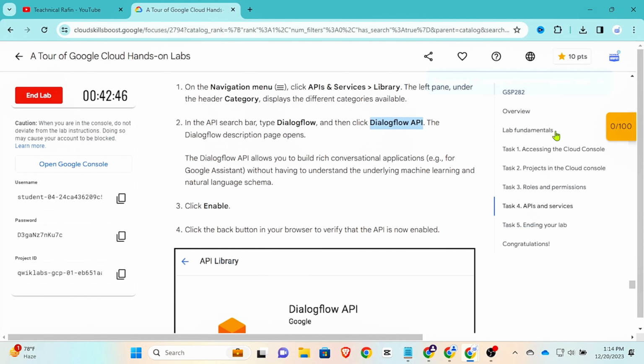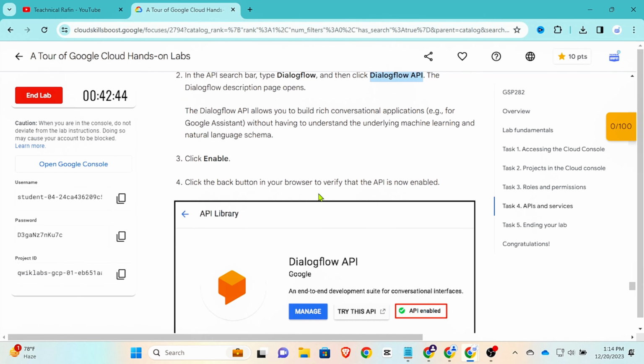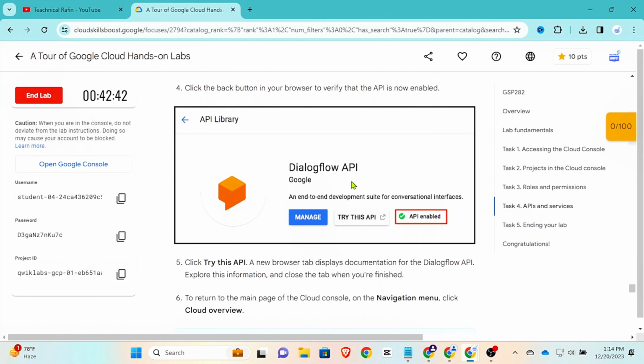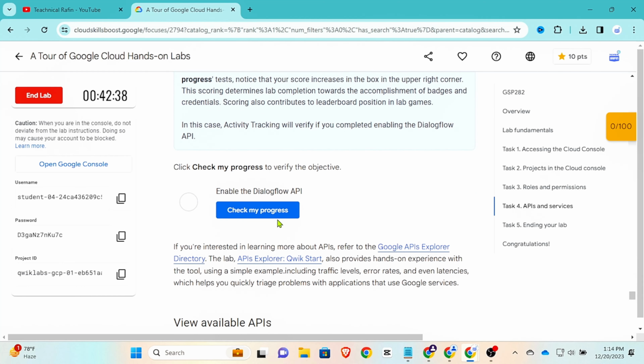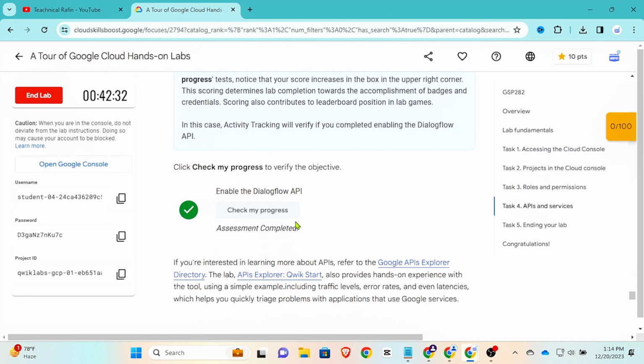So just minimize and come over here. Okay, after doing Dialogflow API, let us check our progress and click over here, check my progress. Wait, as you can see our work has been done, so it has a tick mark.